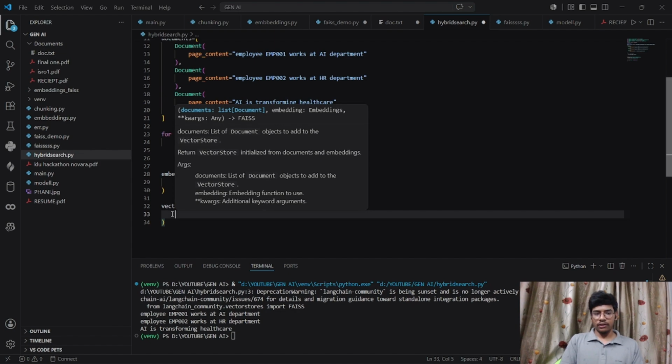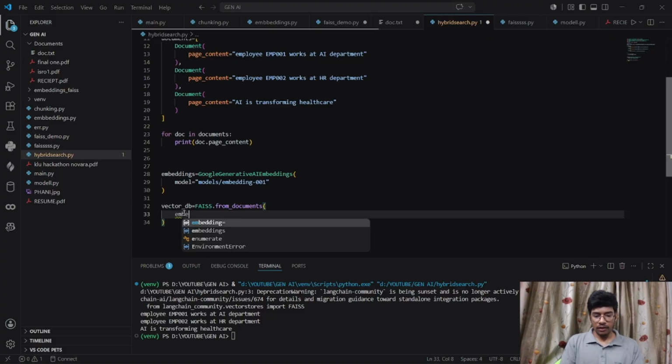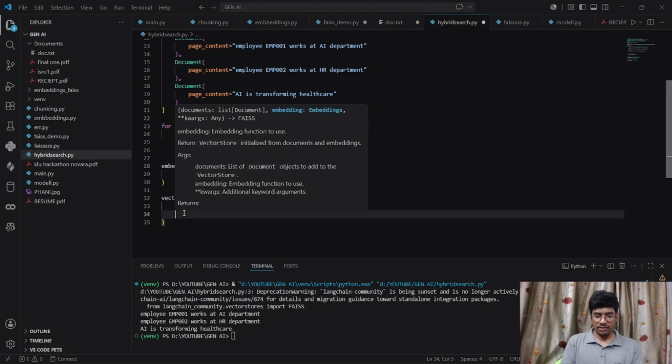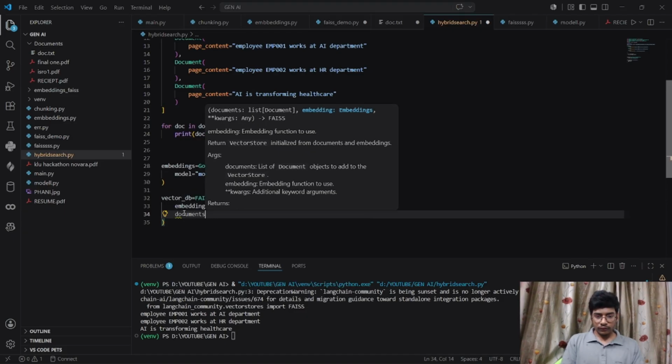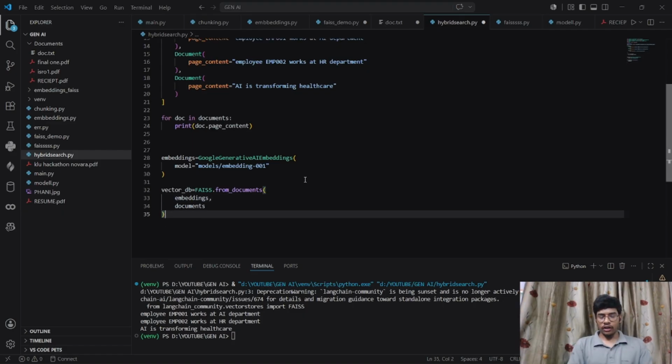We need to give the documents which need to be converted into embeddings and stored in the vector database. I'll give my embeddings model first of all, and our documents. Yeah, this is fine. So our documents are converted into embeddings and stored in the vector database.